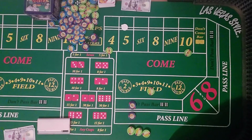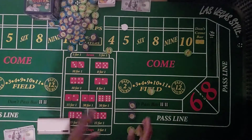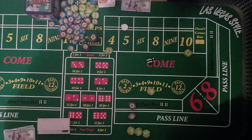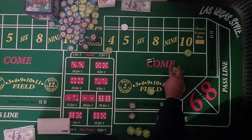Let's try it again. Let's try a little spin. In the corner. That's a 10. Am I onto something, guys? It just takes a little bit of practice. Boom, we hit a 10 again. Okay? So we get paid another 50. And we're not going to press anything. We're just going to keep rolling it.